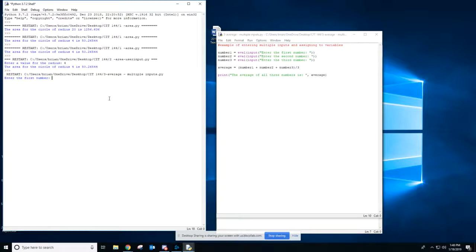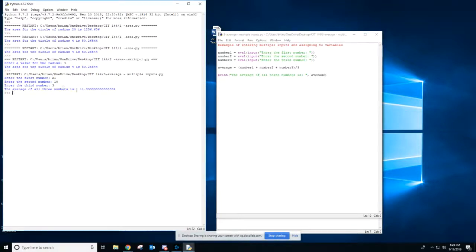All right, so let's pretend that player 1 scored 21 points. Let's pretend that player 2 scored 10 points. And maybe player 3 only scored 3 points. Once I press enter, it's going to go to the next line of code, which does our math for us, and then it's going to print out the result of this particular equation.